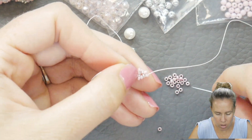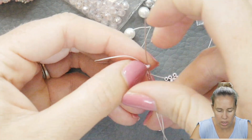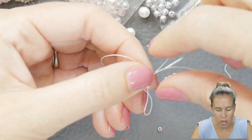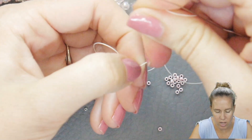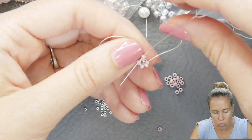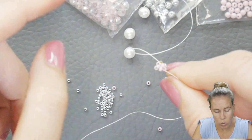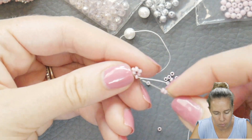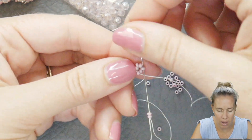We're going to do another round now with the pink beads: add a pink bead and go into the next one that sits higher, that we're forcing upward. What we want is for this one to just sit on top of the previous bead. Give a nice tight pull and it's going to start to take the tubular shape. Add another pink bead — that's number two — and sew through the next pink bead sitting up. One more pink bead gets added, then go into that first pink bead that your thread was originally coming out of — bead number one.